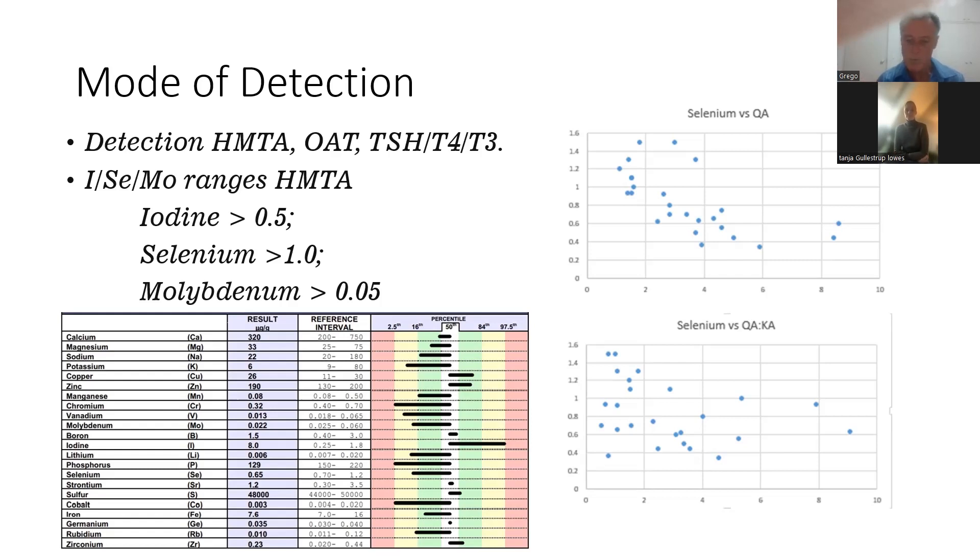So then I've got a way of saying to the parents, well, you need to fix this deficiency first in iodine, selenium, and/or molybdenum, so that you can have functional B2. Because if you try to address the B12 deficiency without that, it doesn't work.